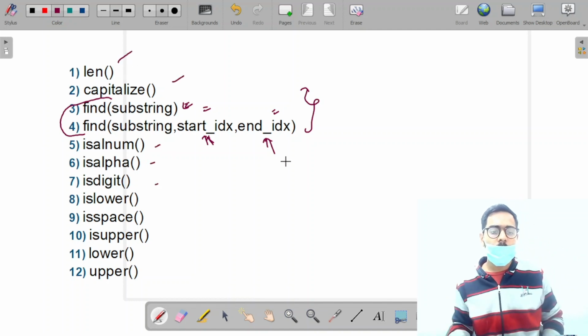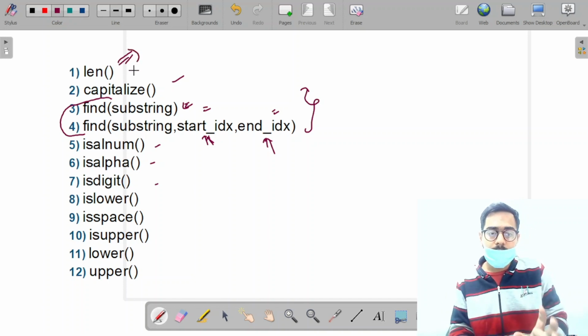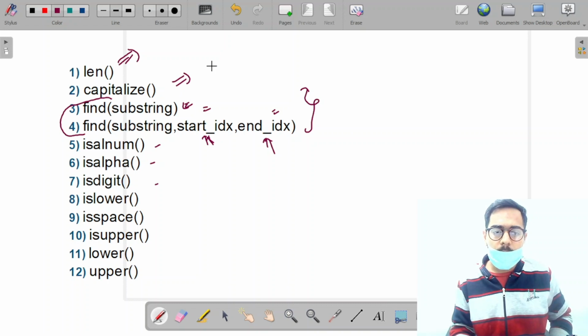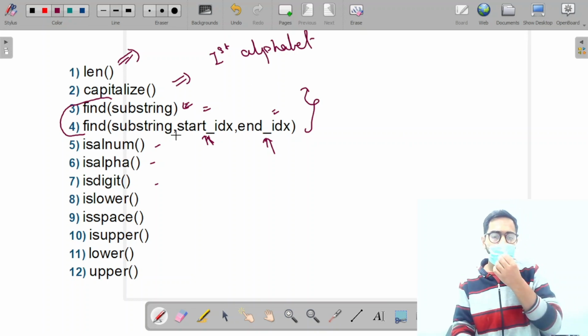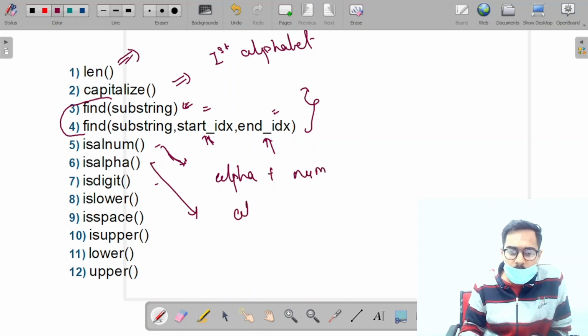So I'll just give you a quick brief. Len is the length function which returns you the length of the string. Capitalize function makes the first alphabet capital. Find functions are already explained. Isalnum checks for both alphabets as well as numbers. Isalpha checks only for alphabets. Isdigit only checks for numbers.